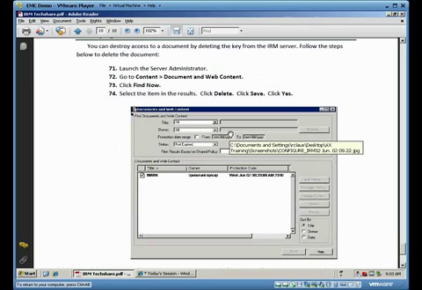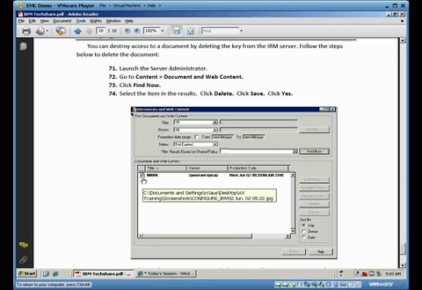The last part of the exercise, I go in and I destroy access to the document by deleting a key from the IRM server. So what you'll see me do is go in and shred the key on that central server. And what that means is that no matter how many copies of the document I've distributed, users, when they go to access the document, even if they're authorized users, they won't be able to open it because I've destroyed access centrally.